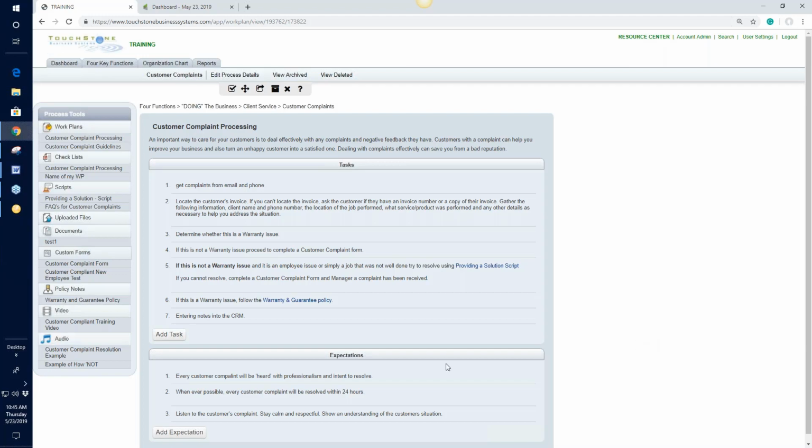People will say things like, determine whether this is a warranty issue. Well, my question to that is how? How do I know if it's a warranty issue or not? So when you write out a task like that, question yourself and say, can I say more about how they would determine whether it was a warranty issue or not? And if you can, then put that information in.